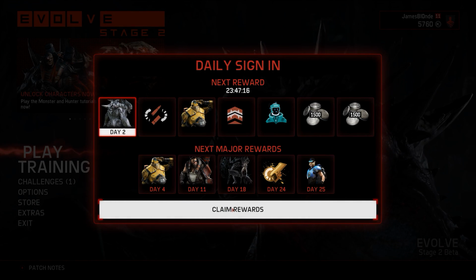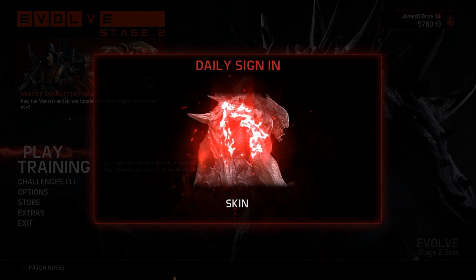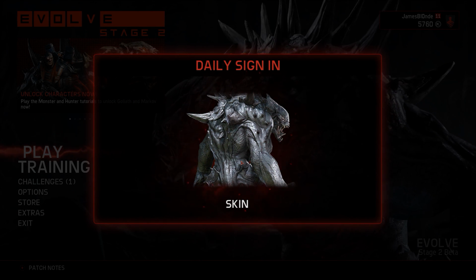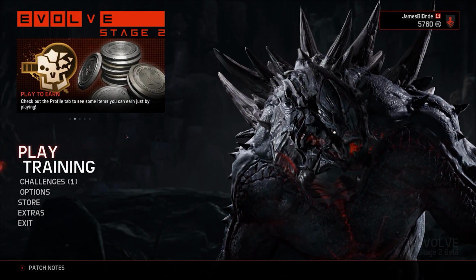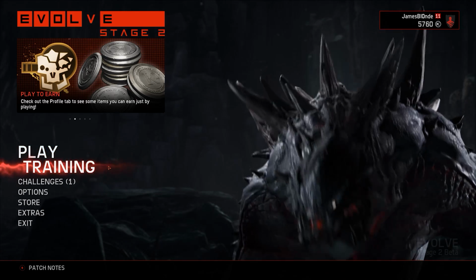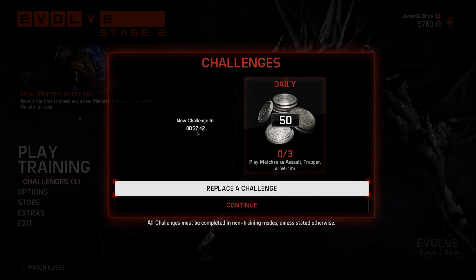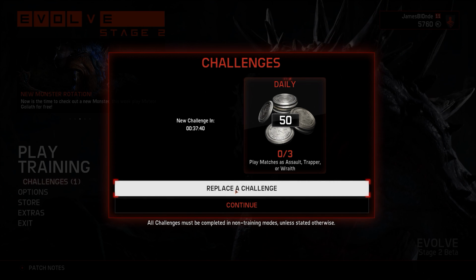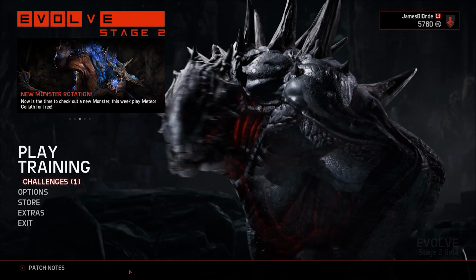Oh, there we go. Daily sign-in reward. Looks like I got a skin of some sort. Sweet. Looks normal. Looks like this one. Huh. But you can actually buy a Founders Pack, which is basically like buying the game, which is going to give you a lot of the characters. It gives you a lot of the perks and things like that. You can go in here and do these challenges, like I said, to get more coin.